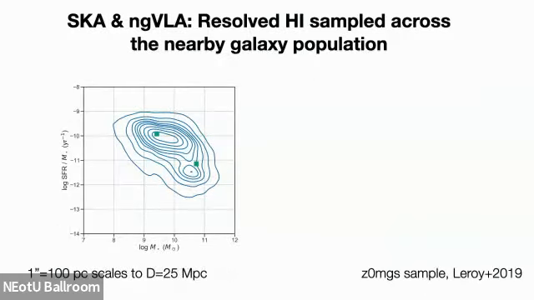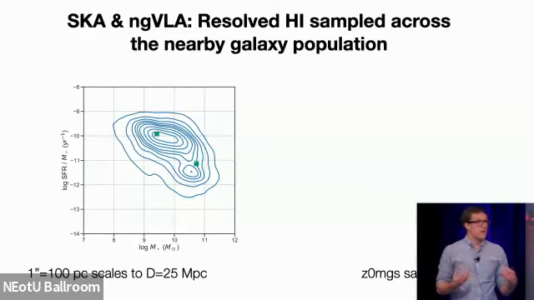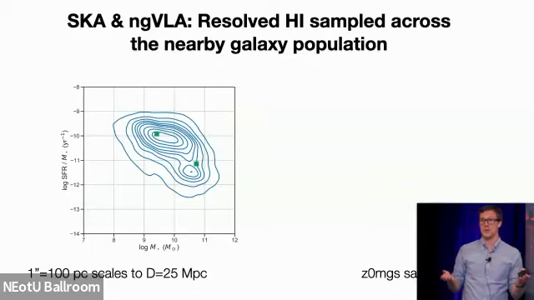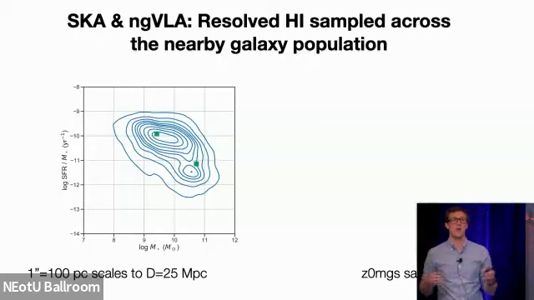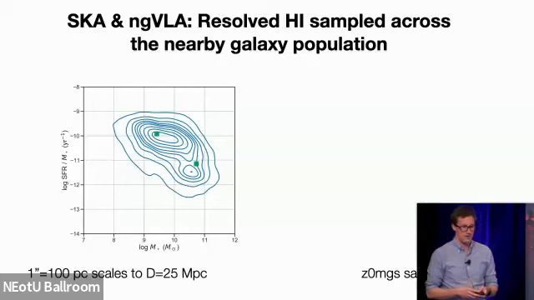So looking forward, we're able to do this with the VLA right now, largely within the local group, and maybe for a couple of local volume galaxies that are particularly near. But what we'd really like to be able to do is get this very high resolution, detailed view of the atomic gas across the nearby galaxy population so that we can fully sample how H1 varies and how that connects to star formation and other properties of these galaxies, how these galaxies evolve.